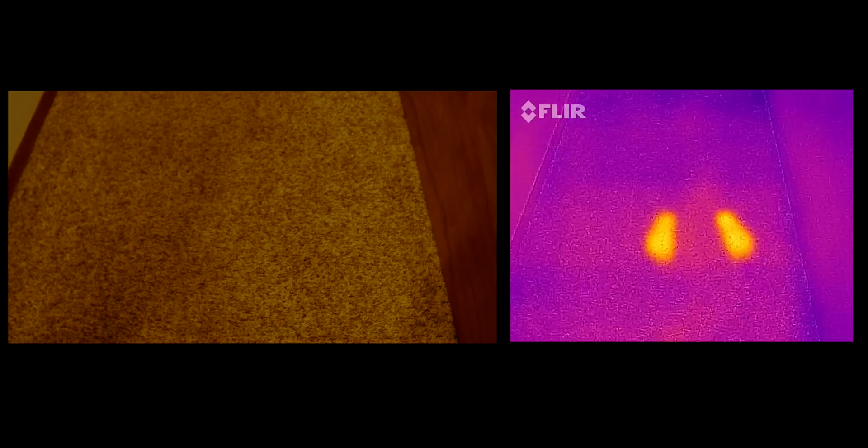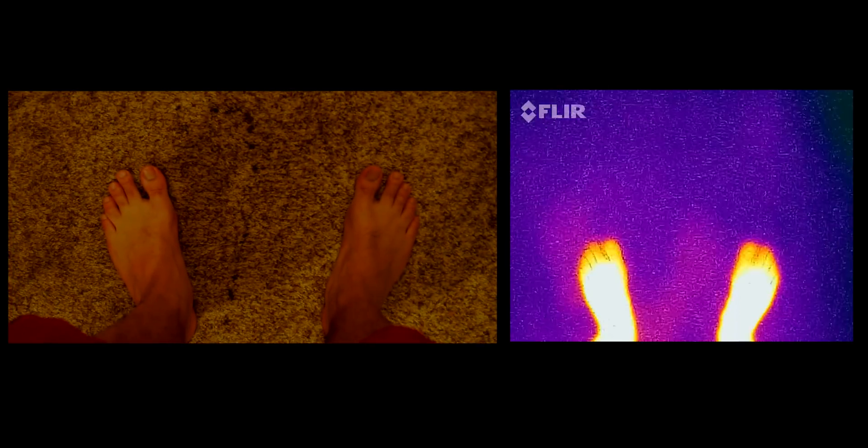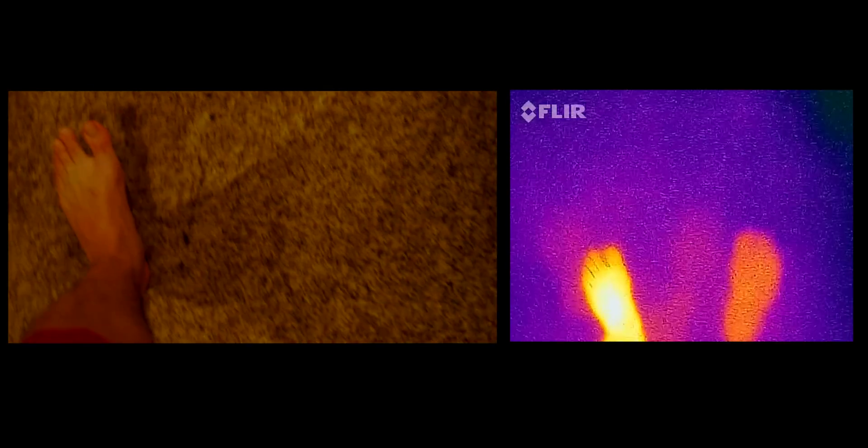While the thermal resolution of the FLIR camera isn't fantastic, combining that with the line detail of the visible light camera makes it so you can really see what you're looking at, and puts the price point in reach for a lot of people. You can also see in total darkness. As you can see by my truck, the tires are warm, the exhaust is hot, and the engine is still hot as well.